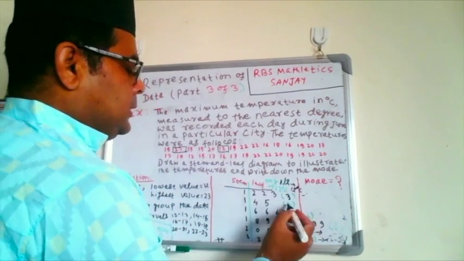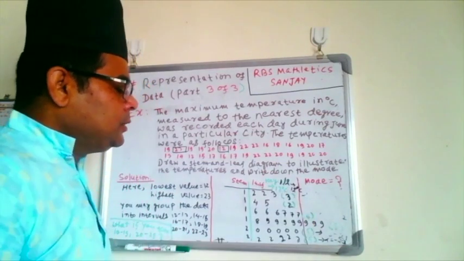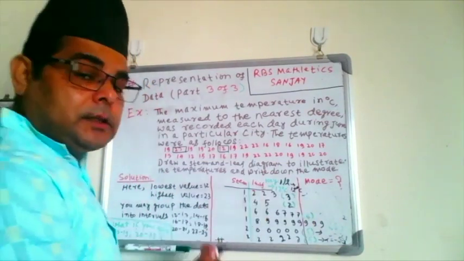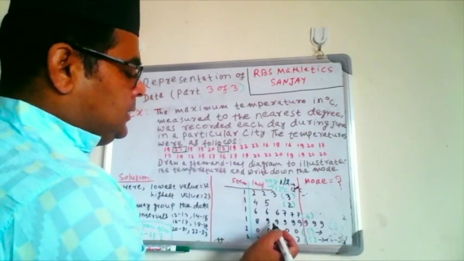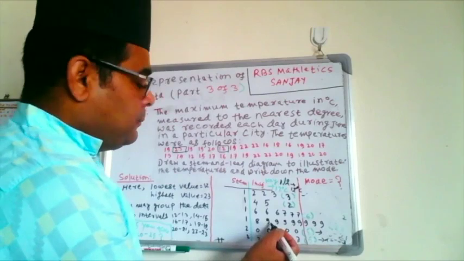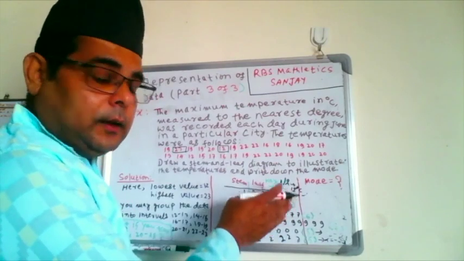Altogether this is 3 and this is 2. But for the mode, you have to check this individually. So in this case, it is 9. You can see it has been repeated the maximum number of times compared to the other values.